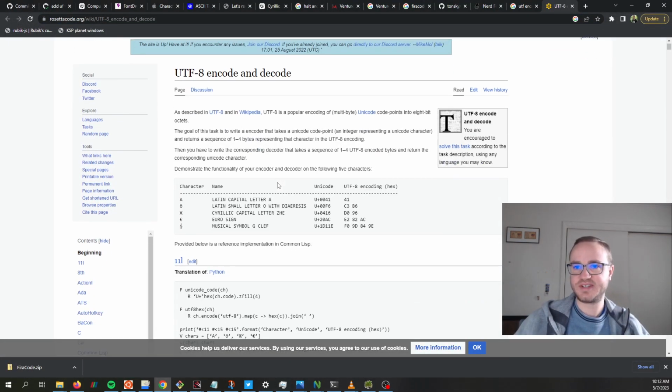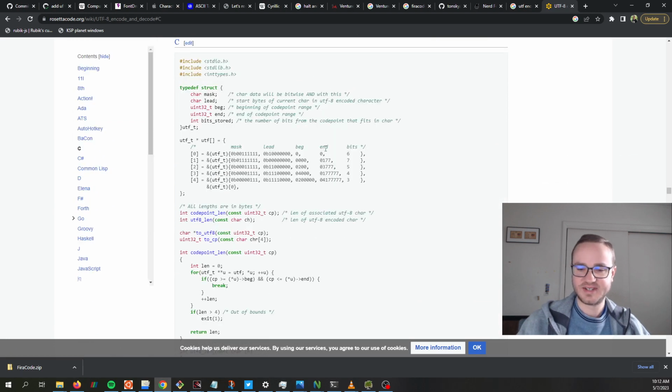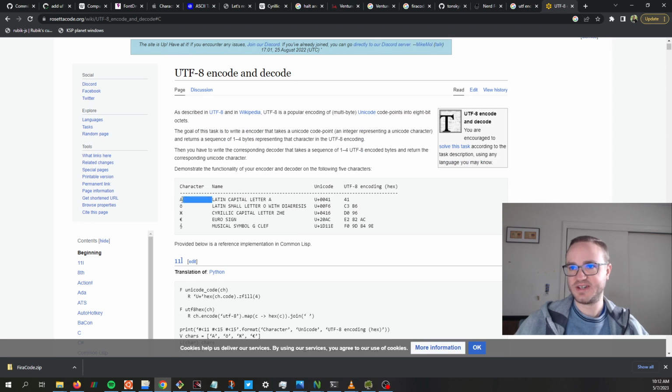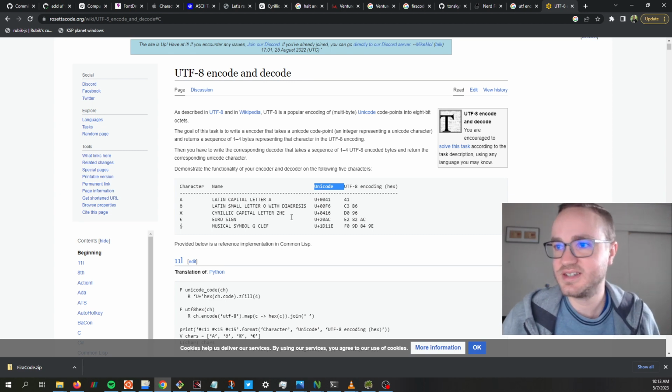So yeah, the Rosetta Code page has a C example. Let me go back to the top of the page. So they give you a character, and your task for this Rosetta Code problem is to convert between the Unicode code point and UTF-8. So UTF-8 is a series of 8 bits. Some characters are just one group of 8 bits, some are 2 groups of 8 bits, some are 3 or 4. So you have to convert between that UTF-8 representation and the Unicode code point, which is always 4 bytes. Unicode code points are the same as UTF-32, at least as far as my understanding.